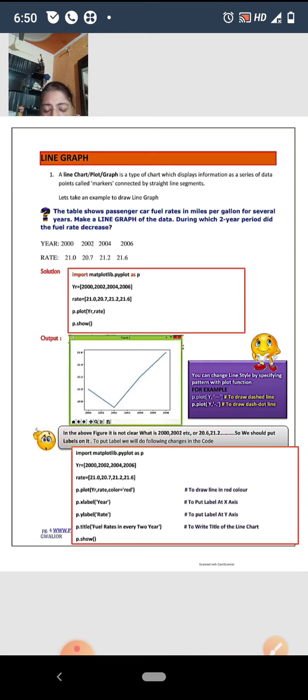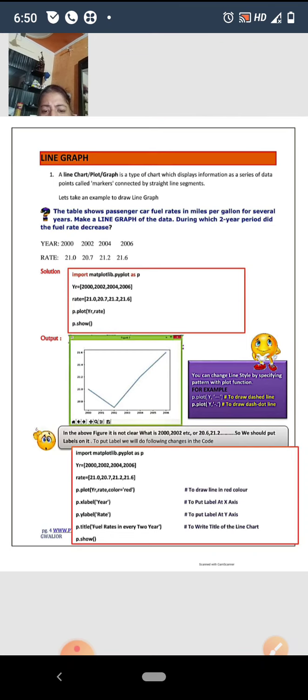Clear? Most of the colors use the first letter of the color name: R for red, B for blue, G for green, Y for yellow. Like this notation we can use. Color equal to red, or we can simply write red, or we can simply write R. No need to write color equal to. It is not mandatory to write.